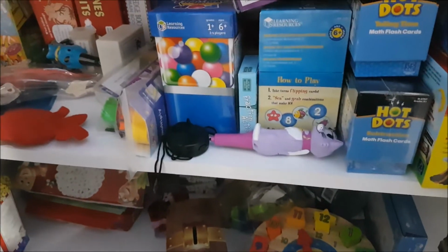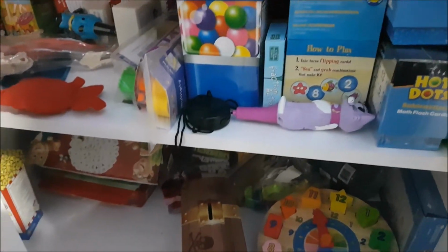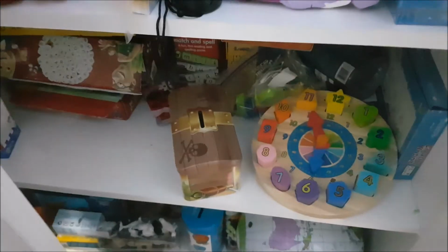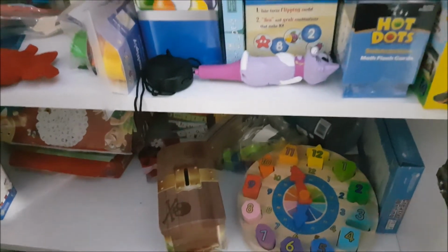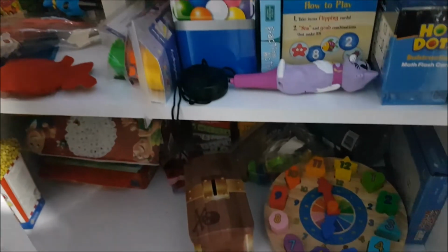We continue to do so. Each shelf has a different subject. So at the top two are maths and some science, and then we've got language arts, some geography further down, and then at the bottom, puzzles and musical instruments. And I just love this. It's so easy to pull out what games you want from here every week, and away we go.